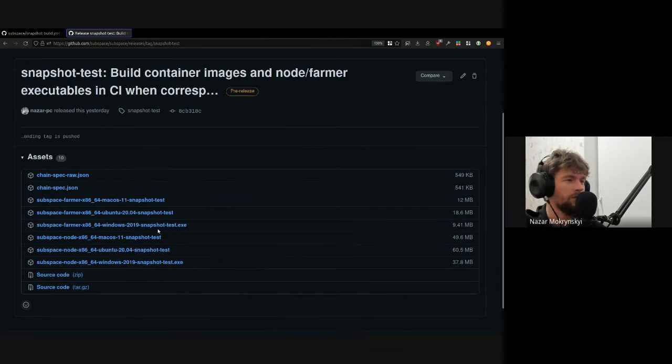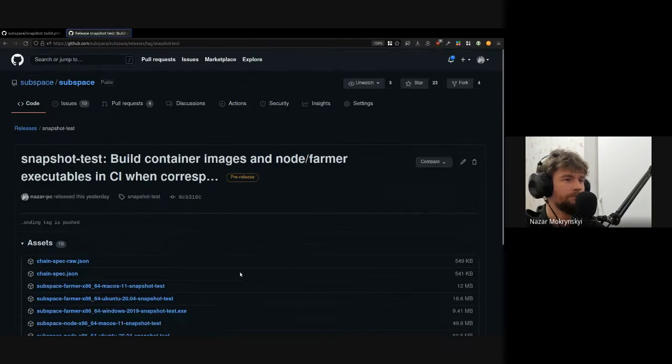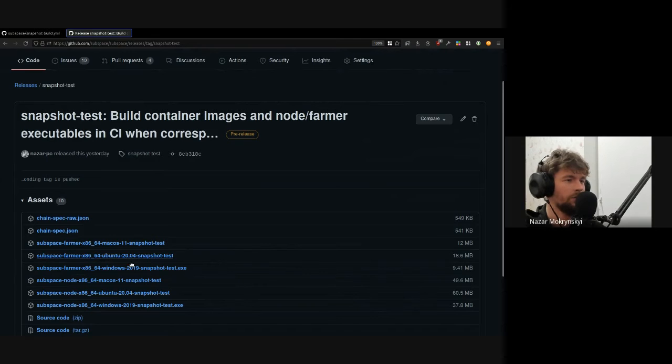I tried the Linux version and it seems to work. The operating systems it was built on are in the name. It might not work, for instance, on Windows 7; this is more like Windows 10. That's why they're named this way. They're not installable or anything, you just download it and run it. That's all that's necessary.